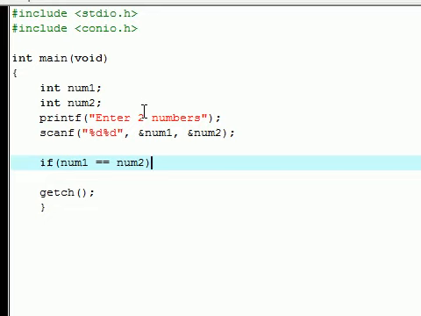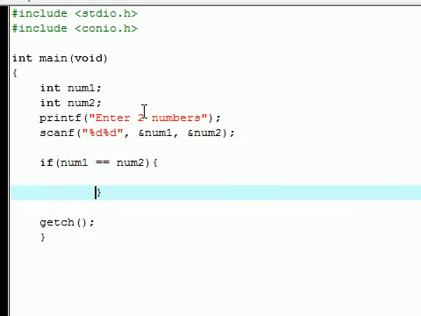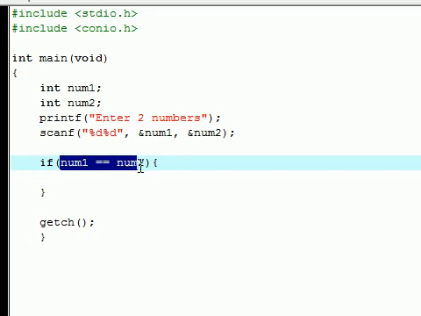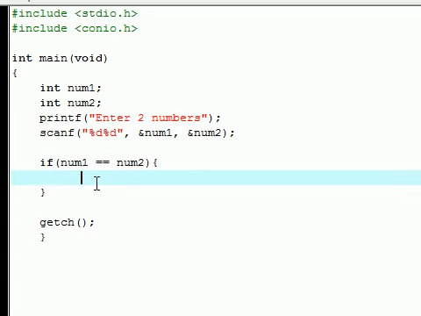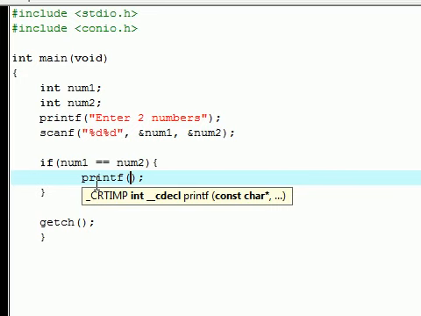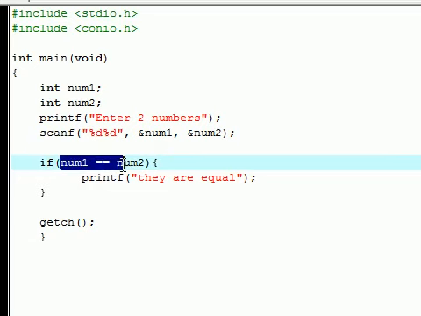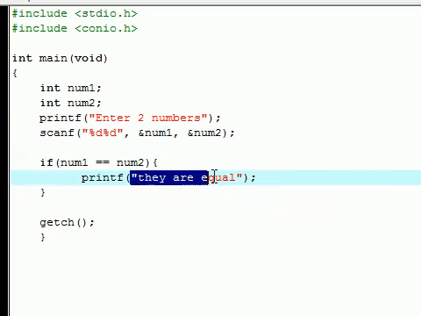In the instructions that you give it, if it passed the test, you need to add in curly braces. So again, all the instructions, if it passed the test, you add in curly braces, and the test is in parentheses just like this. So what do we want you to do if num1 is exactly equal to num2, or the two values you entered are exactly the same? Let's printf. Let's make this real easy. Let's put they are equal, and of course add your quotation marks. So if they enter two values that are exactly the same, our program is going to write they are equal.